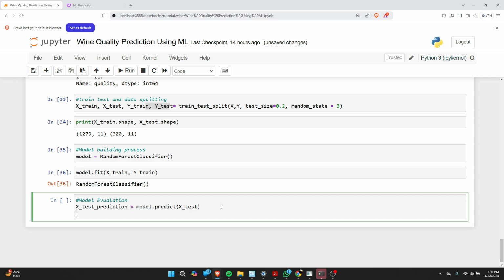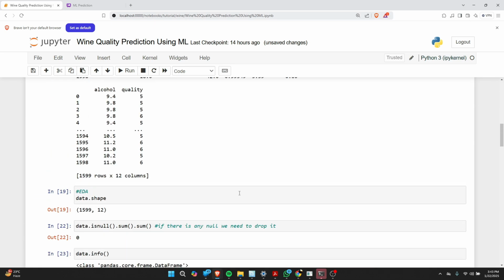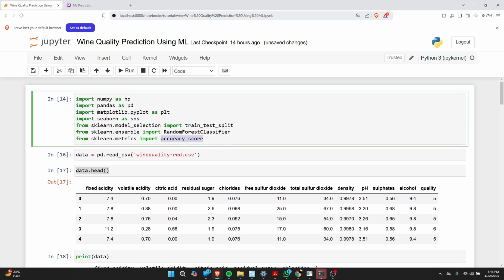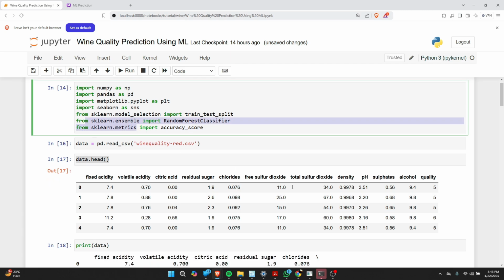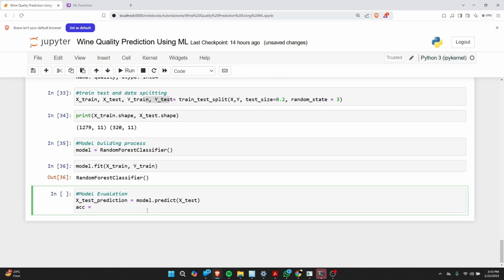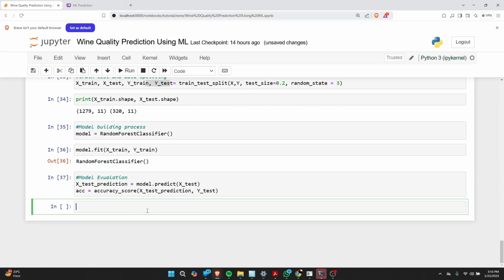So after that what we can do over here, we can check accuracy. I'm gonna simply write acc, and for accuracy we can pick this one, our accuracy score from sklearn.metrics. So I'm gonna simply copy it and paste it over here, and for that I'm gonna use x test prediction, and after that I can simply run it over the test, and let's print it down.